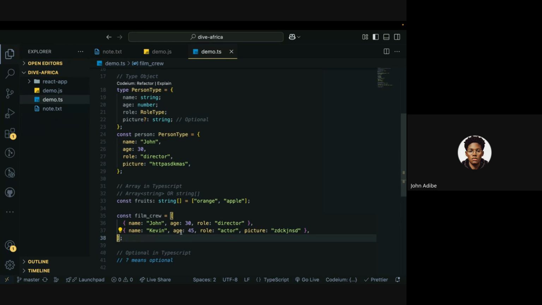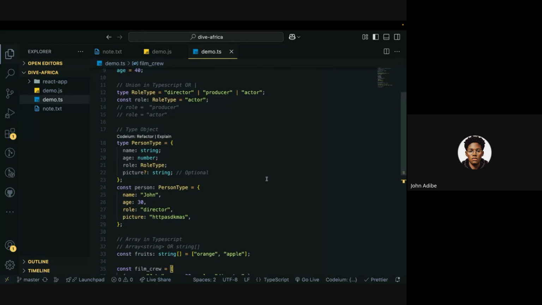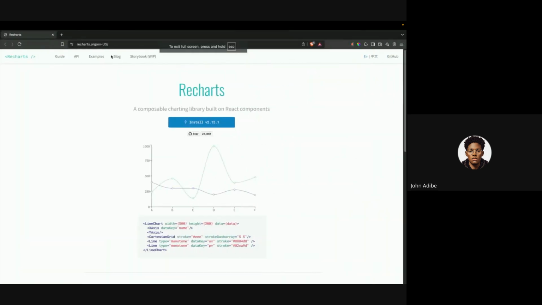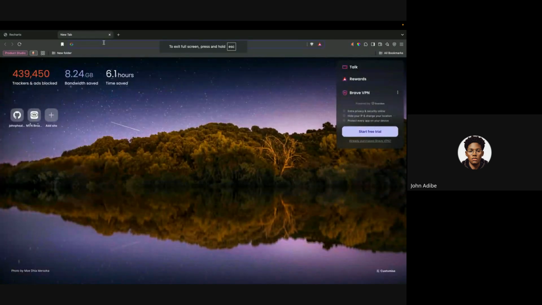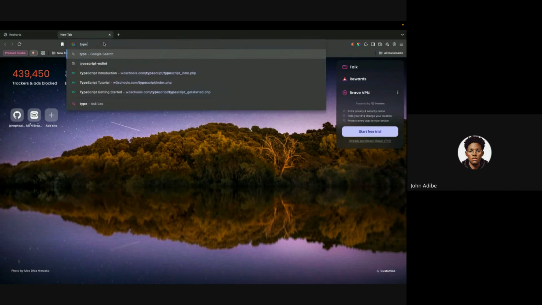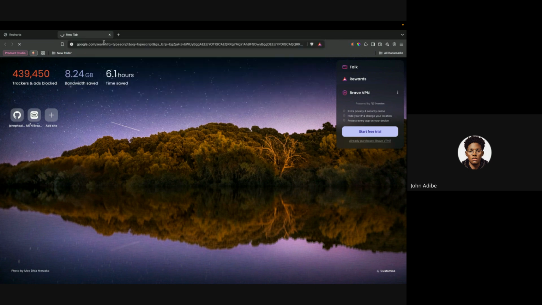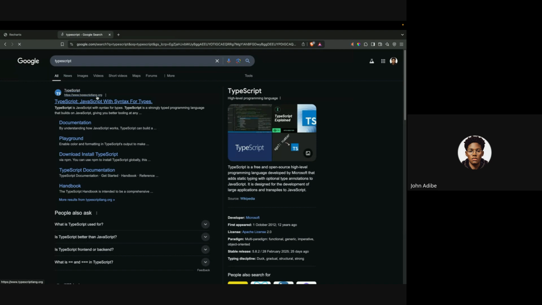So let's get to it now. Since we know the basics of TypeScript, I would really, really advise us to go and research more. There's more to TypeScript. Just know that TypeScript is not something that is strange or entirely new from what you already know. You can still write basic JavaScript inside the TypeScript file. It's just that because you're now in TypeScript, you have the privilege of creating an extra syntax or extra layer of type declaration. So read more on TypeScript.